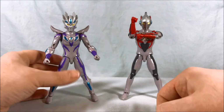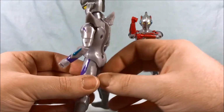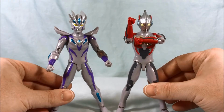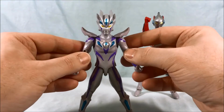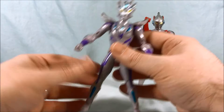Here they are out of the packaging. I really love the color scheme for Zero Beyond. I think the purple and the blue really works well. I still feel like the head's a little big. I mean, just showing them next to X, X has a normal size head. Beyond's got a little bit larger. Not completely out of place, but just a little bit bigger than you would expect. Maybe what he's going beyond is normal head size.